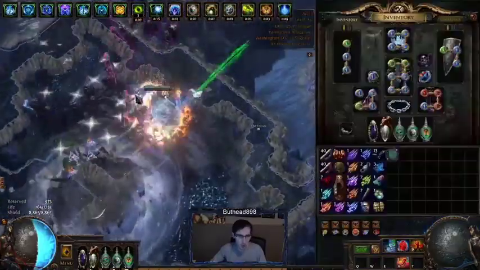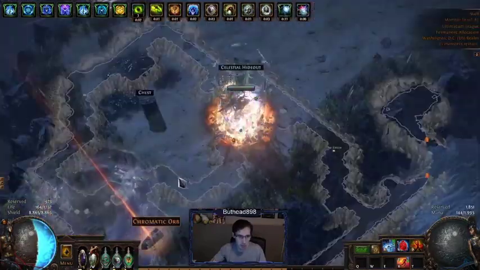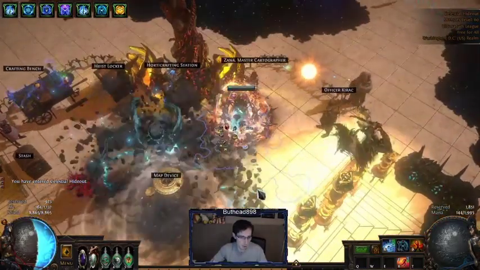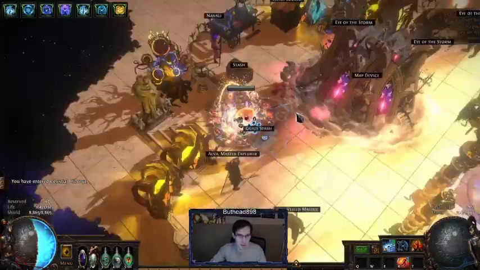Just want to do one quick run. That's not a portal. So that's the map showcase. It builds not the quickest build out there, but it definitely is a fun build. This is also on Awakener 9.